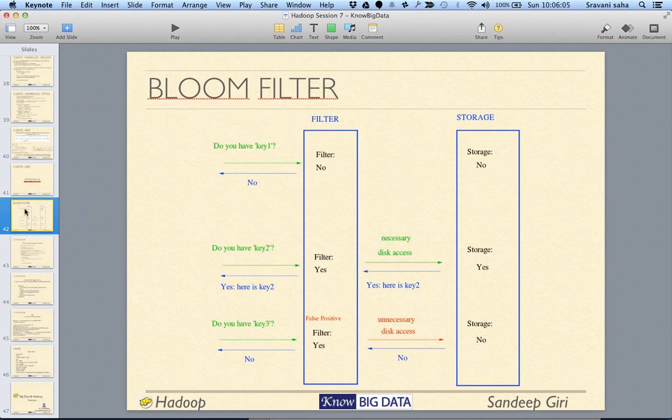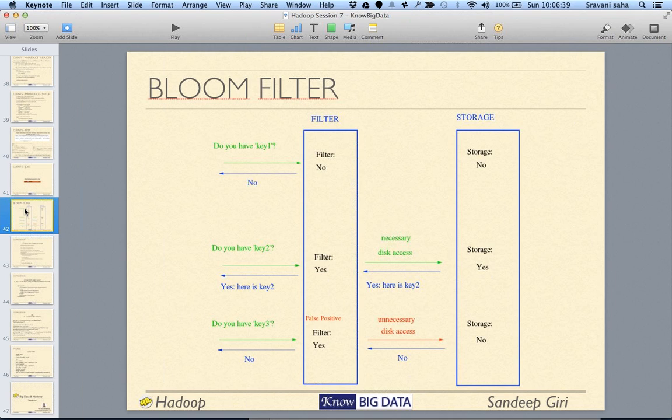Now, there is something called a Bloom filter. Bloom filter is more of a concept which most interviewers are thrilled to ask about. They generally ask what exactly is a Bloom filter. It's a really cool concept, and the idea behind Bloom filter is to make the process really efficient when you are searching for the data.